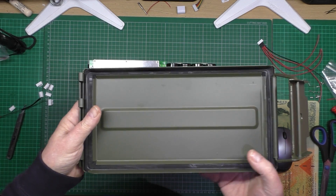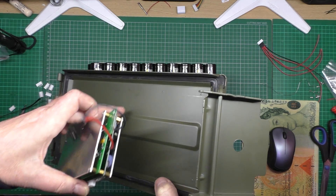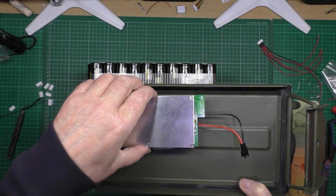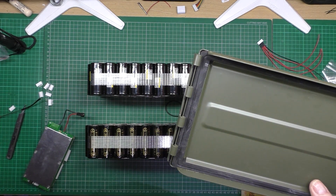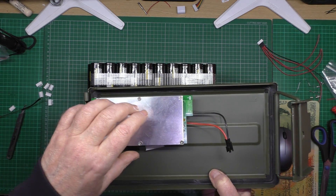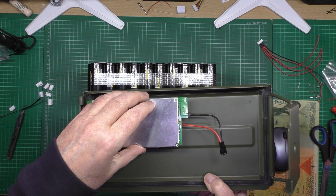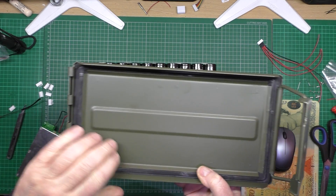This is the top of the ammo box. I think what I'm going to do is mount the BMS there — I'm going to get some heatsink pads and mount it there, so the box itself will act as heatsink, although it's steel. I was toying with the idea of making my own battery cases — somebody dropped a comment saying make your own, but I can't be bothered. I've got these ammo boxes, they were expensive because they're brand spanking new, not a mark on them — yet.